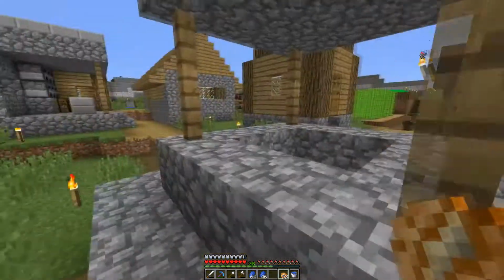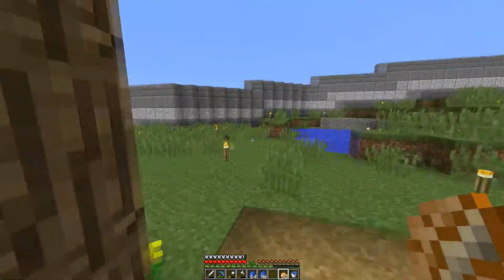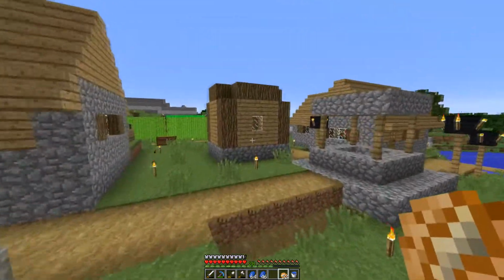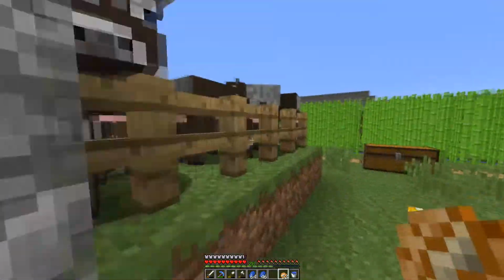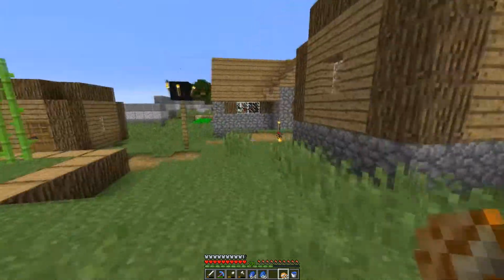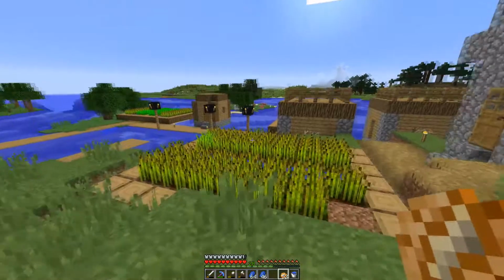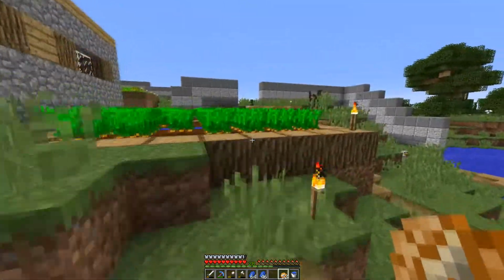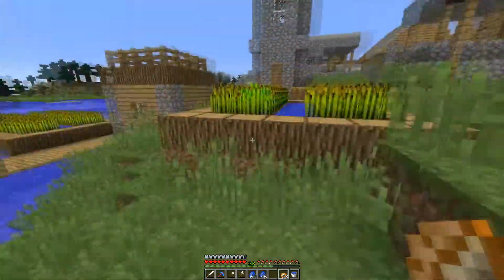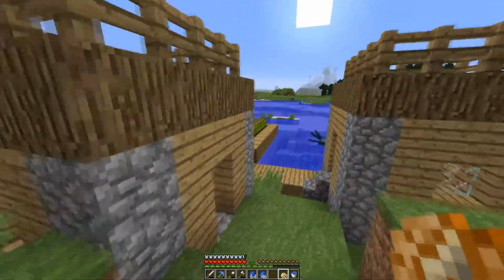Come here, Mr. Villager. Where is our blacksmith? Where did he go today? Hello? Where'd he go? I saw him earlier. Oh, Mr. Villager, where did you go? Did he enter? Oh, don't tell me he ended up underneath. Wait. Oh, that's two clerics.